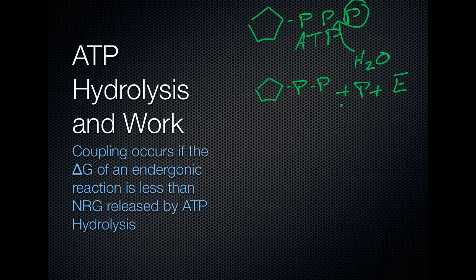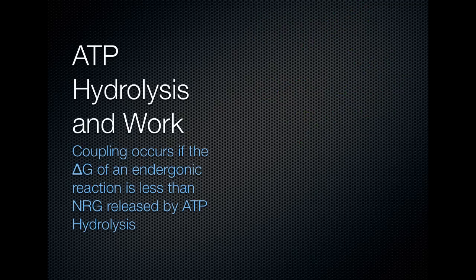Now, important thing to note on this, this reaction, the hydrolysis of ATP releases negative 7.2 kilocalories of energy. That's how much you get for breaking off one phosphate. Now, what happens in the body is when energy is needed to make a reaction happen, this reaction will run. It will give off its negative seven calories of energy. And then that energy will be harnessed to do some work in the cell. And the next slide over is going to talk about how that work is done. But essentially, if the reaction that needs to be done takes less than seven calories of energy, ATP can provide the power to make that happen.